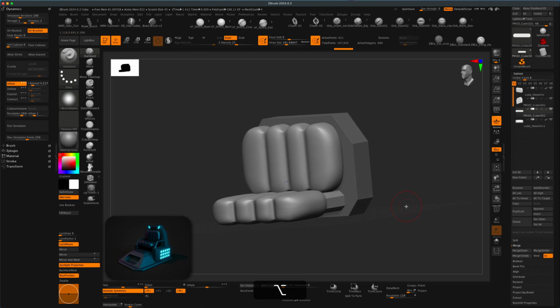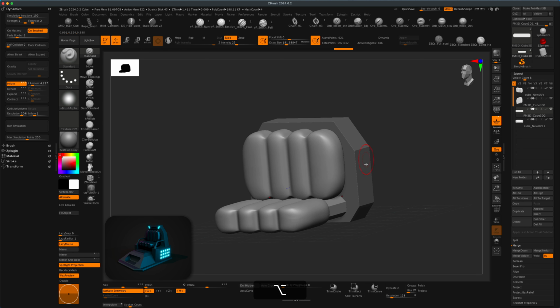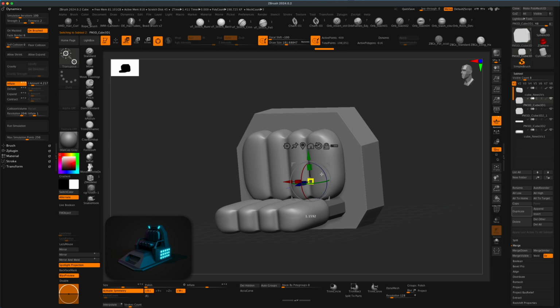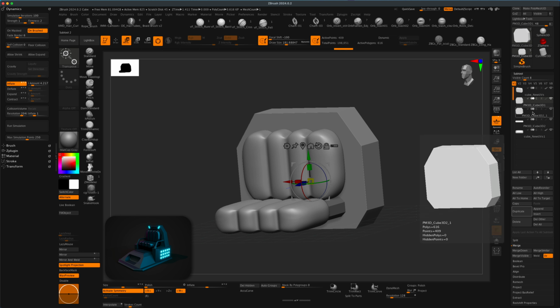All right, cool. So now I'm going to copy this. So I'm going to take this and duplicate it, okay? And then I'm going to take the top piece and make it larger. So I'm going to go to my move, and I'm just going to scale this up. All right, now what I would like to do is take this piece here and subtract it from this piece. So how do I do that?